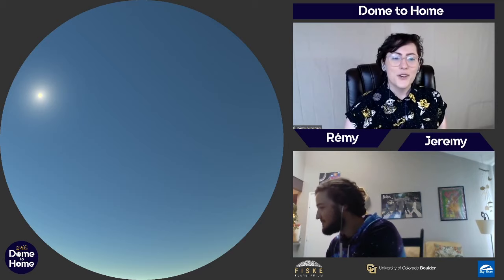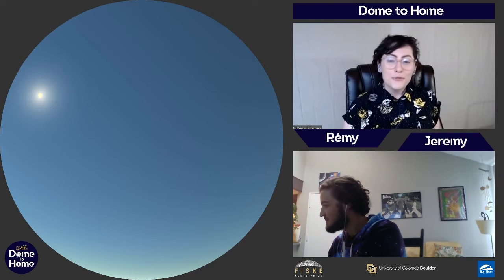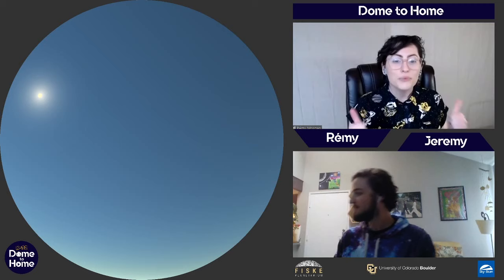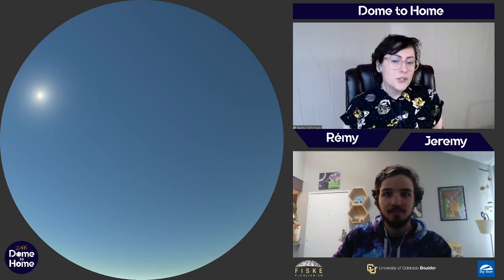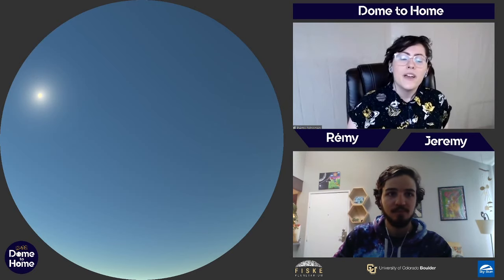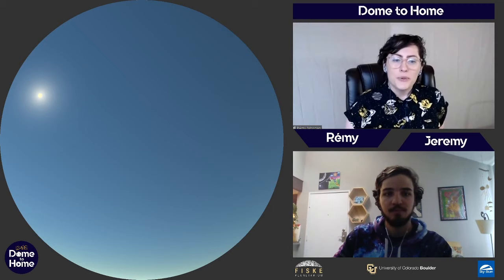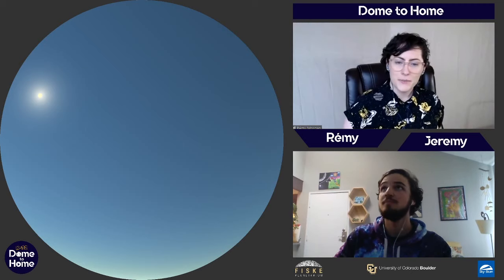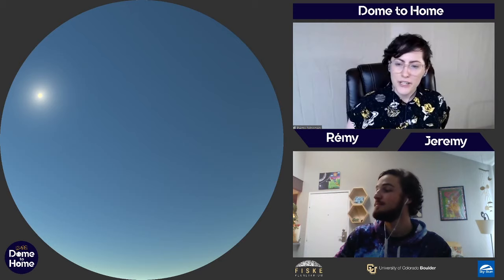Awesome. So this video is for kids in kindergarten through 5th grade. So if that's you, you're in the right place. If you're older than that, you can still stick around and have some fun with us, but be sure to check out our videos for 6th through 12th graders. That will be on Wednesday. So today, Jeremy and I are going to help you learn about patterns in the solar system, especially patterns we see from here on Earth.